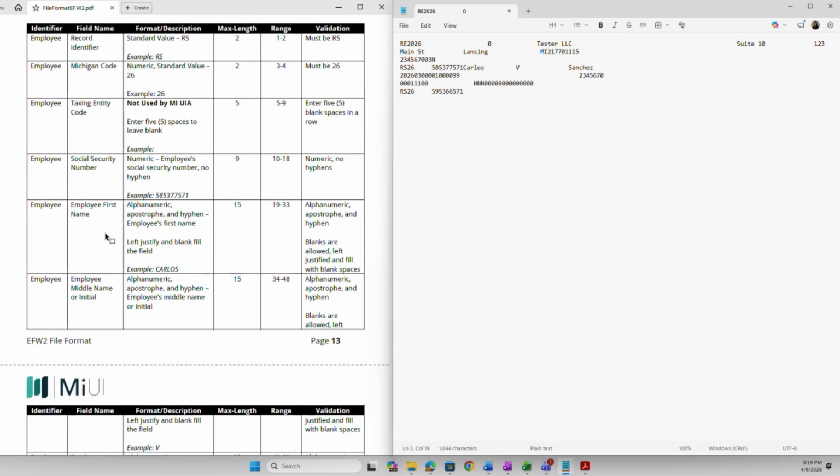Now it is time to enter the name of the employee, starting with their first name in columns 19 through 33. Once the first name is entered, we will follow up with blanks as needed to hit column 34.